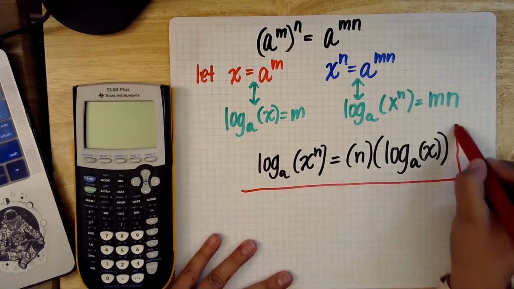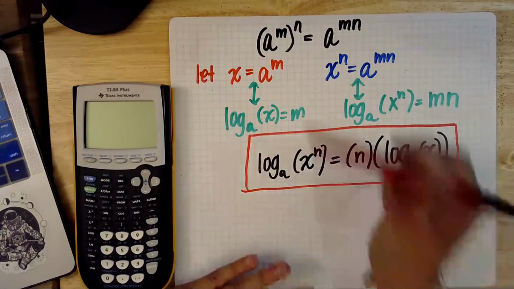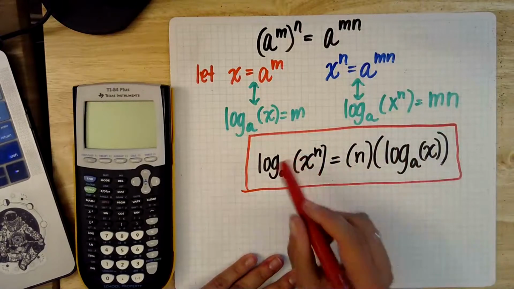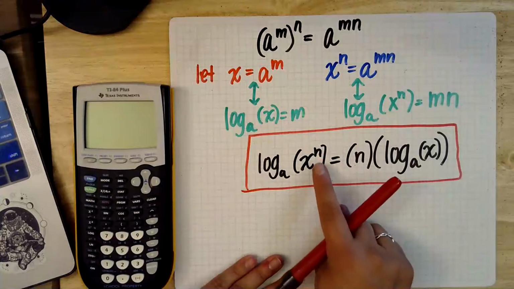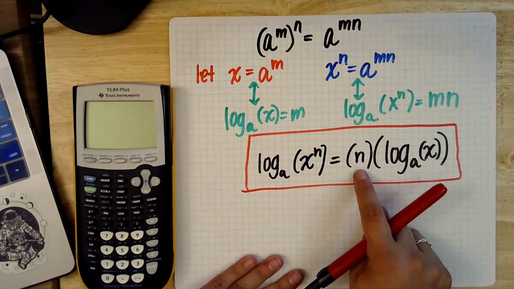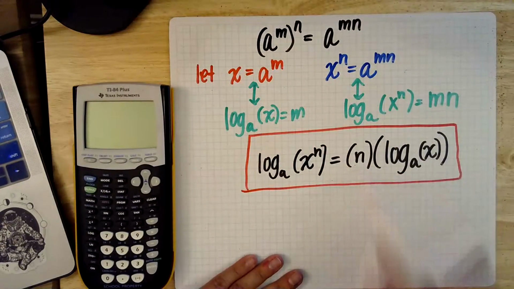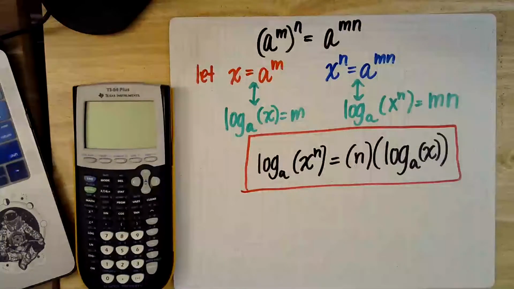So if I have an exponential expression and I raise it to an additional power, it becomes a product. Now if I have a logarithm with a higher order power, that higher order power becomes a coefficient. It becomes a multiplying factor to the log. So it becomes a coefficient in front. And this is going to tie back into calculus. You'll see how this happens. Okay, moving on.